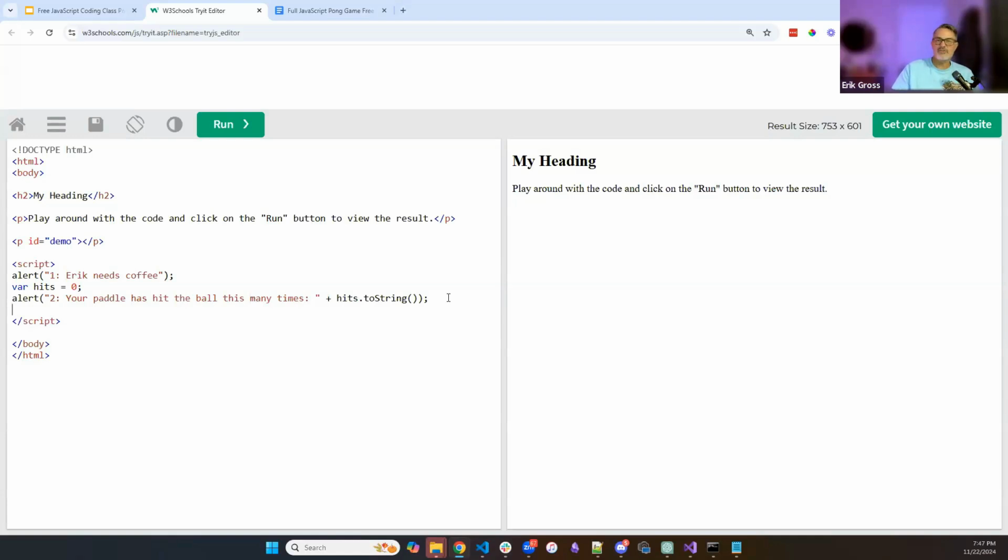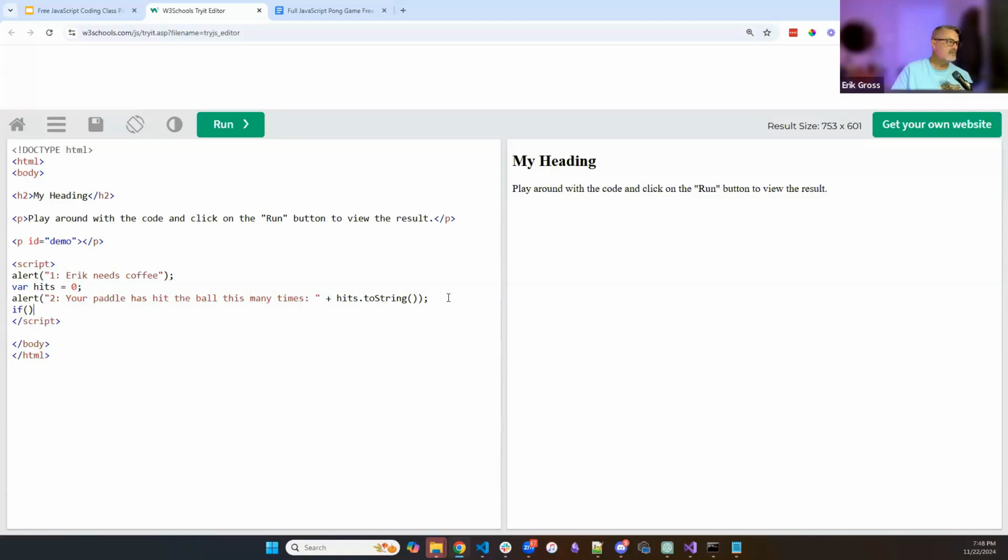Now, in JavaScript and in many languages, one of the more important control instructions is a simple instruction called if. So type in if, and then give me an open and close parentheses right after it, and put your cursor inside the parentheses. Now, before we put anything inside these parentheses, I want to show you what's going to come after.